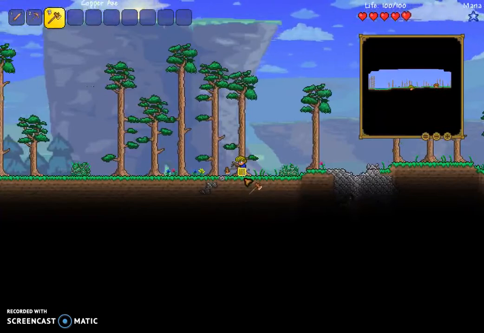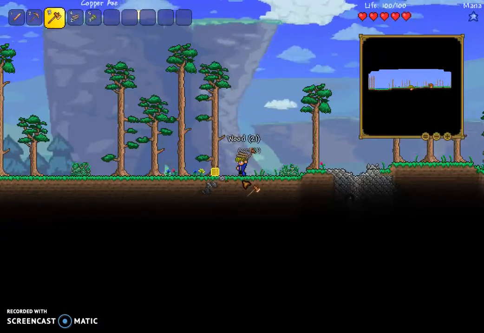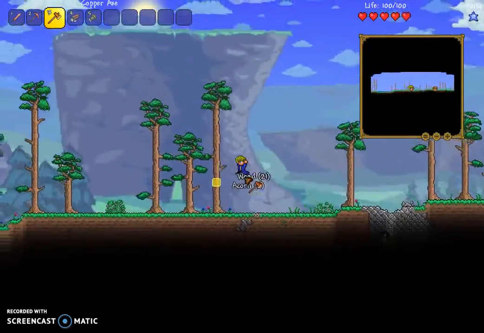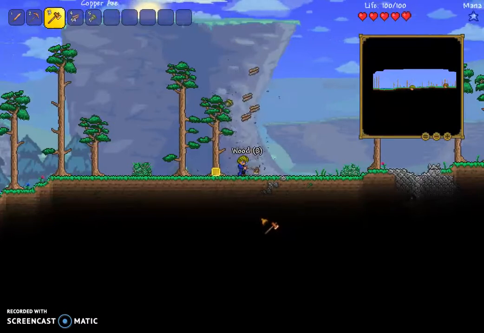I've not played Terraria in a long time, so I need to get used to these controls again. This is playing on the PC version of Terraria. And the weapon rules, I'm just going to say anything. So I'm allowed to use bows, guns, magic, swords, whatever I want to use. If you guys think of something different, definitely comment it in the comments down below.